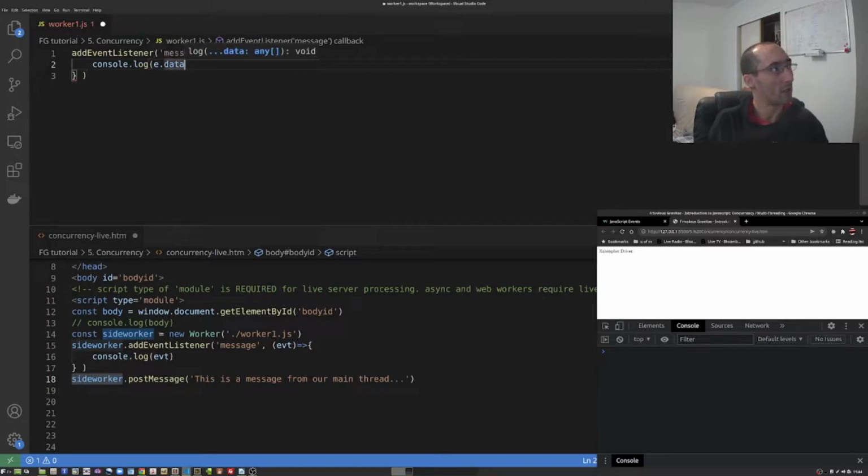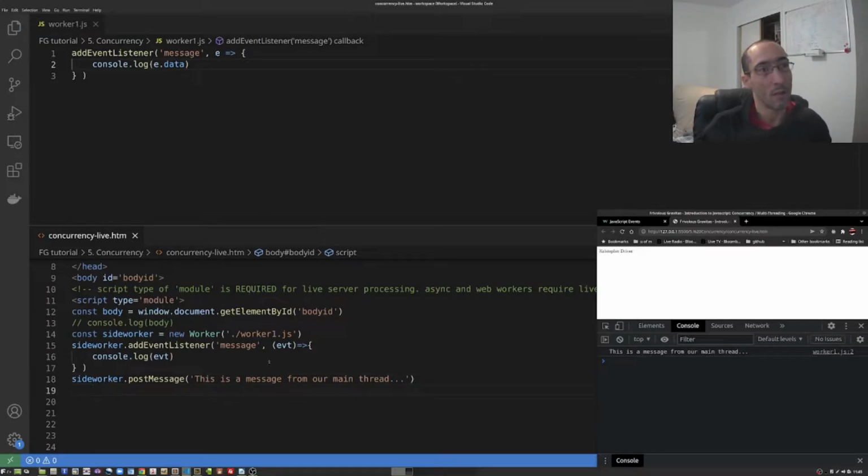So just to make sure everything's up and running and working, let's console log our e.data, and what we're expecting to get back is this string of text here as our data. So that's the message that was posted in. But again, it doesn't have to be a message. It can be an object with table values or field values or something like that we want to actually process and do some programming on, so that our thread does something and it doesn't just sit open and return something back right away.